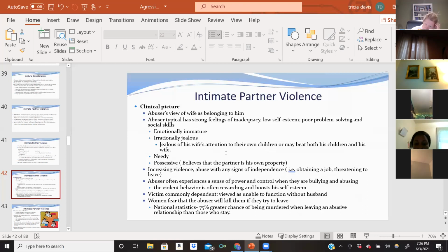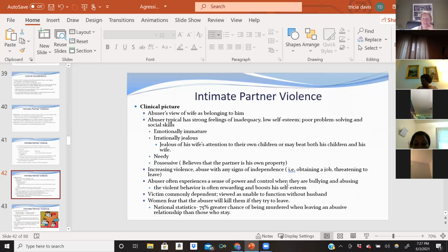Sometimes we see that violence increases when the wife exhibits any type of independence. So if they say, I want to get a job outside of the house, that's very threatening to them because they're afraid if they leave the house, then they might realize that they're being treated poorly and that they might take the advice of someone else and they might leave the person. Or if they get a job, they won't be as dependent on them anymore. So some people use that as control. If they don't have a job, they're going to need them and they're going to be able to treat them however they want because they're under their control.